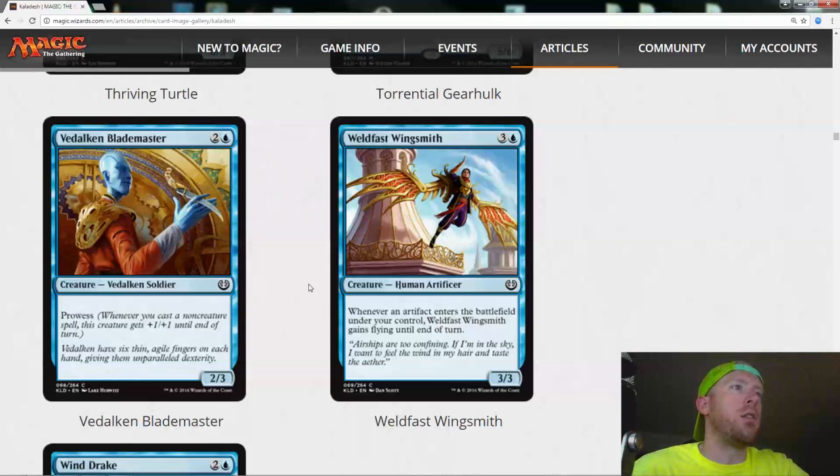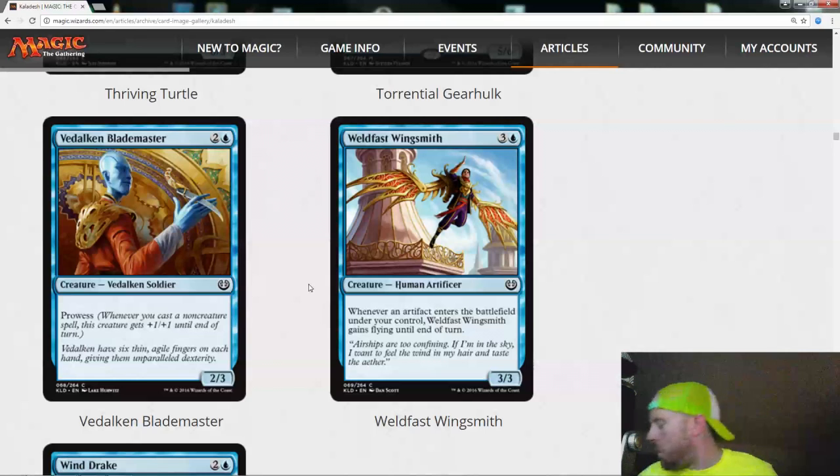Weldfast Wingsmith. For 4 mana, you get a 3/3. And if you have any kind of artifact theme, which this whole entire set does, it gains flying until end of turn. This is awesome because this is going to be very repeatable. And I think this will be very good, actually, as a pick.